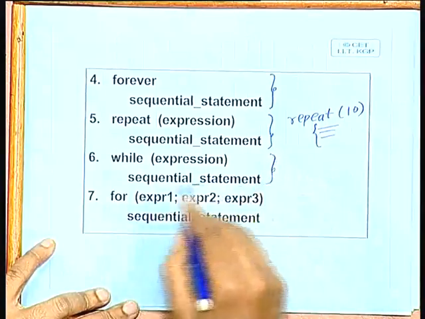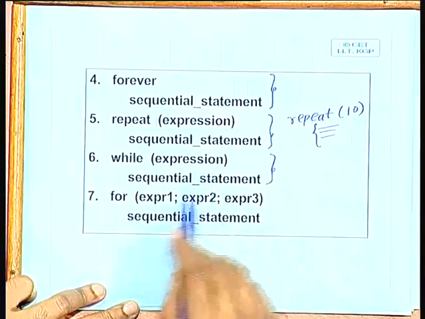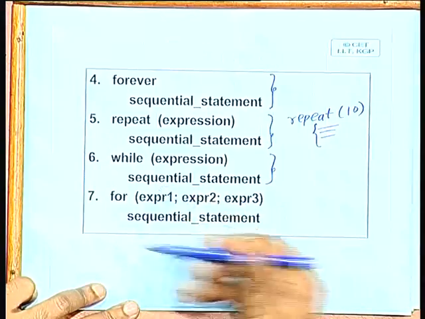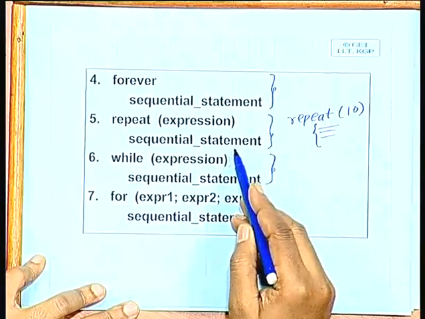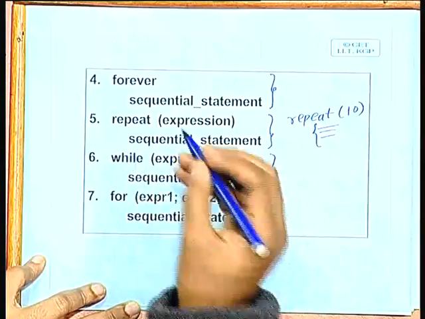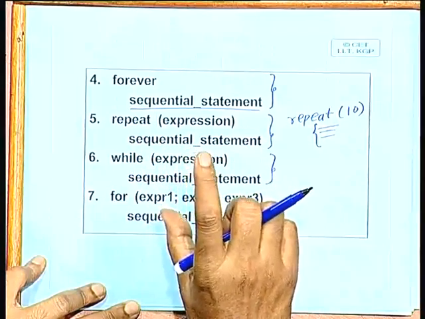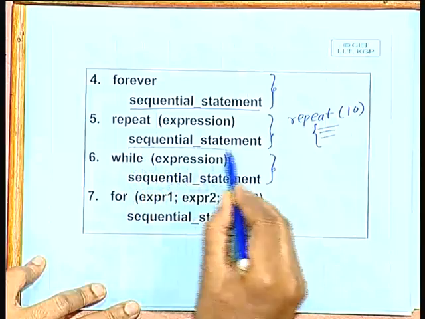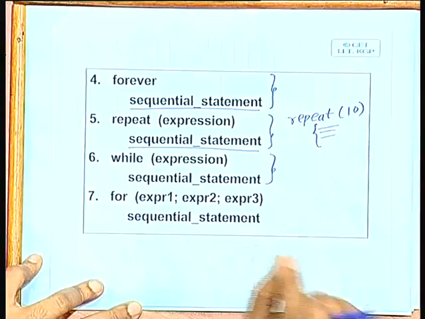This while statement is exactly similar to what we have in C. There is an expression which is evaluated, and if it is true you execute this, otherwise the next statement. So, after repeat, if the set of statements you want to execute 10 times is more than one, you have to do it in a begin end block. After repeat, the block of statements you want to repeat, these are all sequential statements; this can be a single statement or a begin end block. If it is a single statement it can lie as it is, but if it consists of more than one statement, it will lie in a begin end. If there are two ifs or two whatever, again begin end.